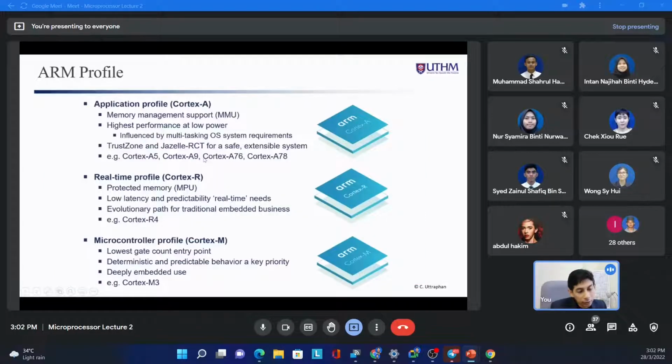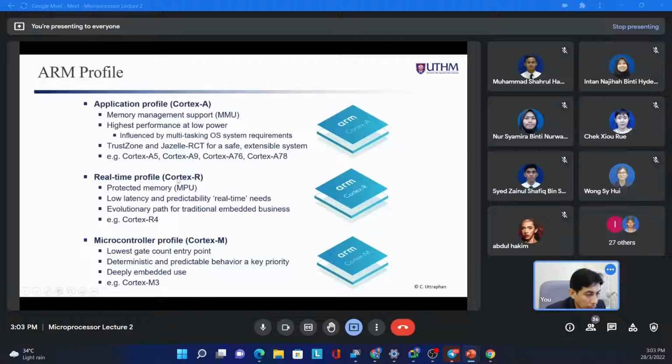Right now, let's look at the variants of the ARM microprocessor. They call it profile. They have three profiles. The first one we call the application profile, or in short, Cortex A. And we have the real-time profile.